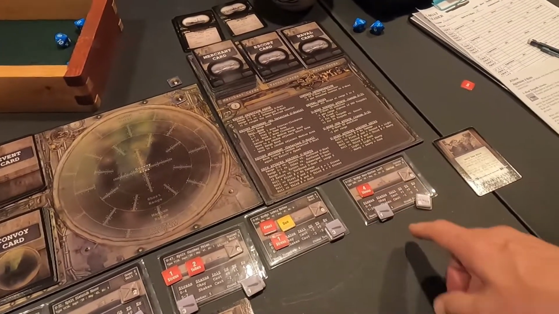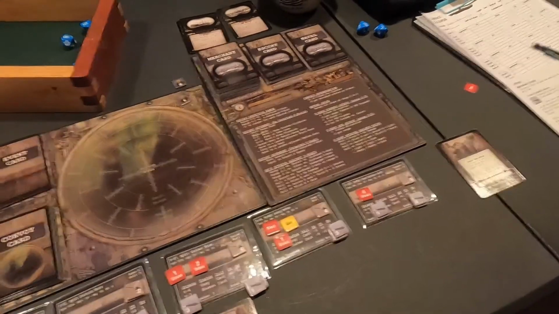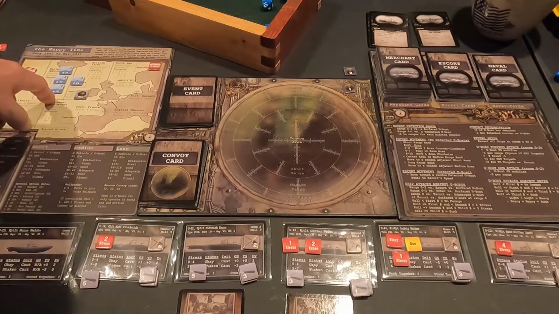And I have to start thinking about U-44 at 4 stress. He still has quite a few torpedoes, so he's probably going to stay out for 1 patrol and hope the event cards don't give him a bunch of stress. And take care of that. Then we do the same thing for these guys.